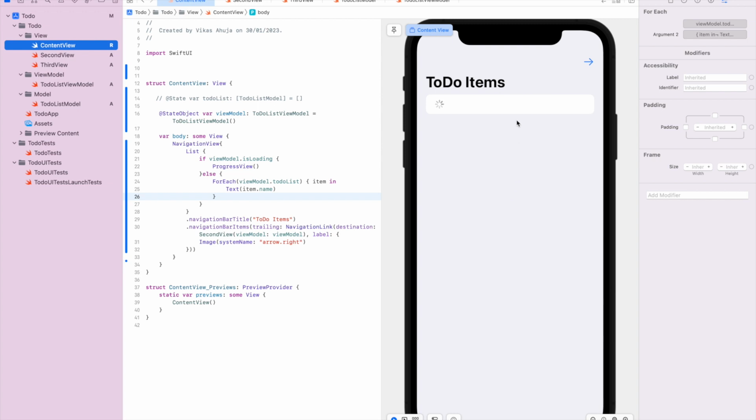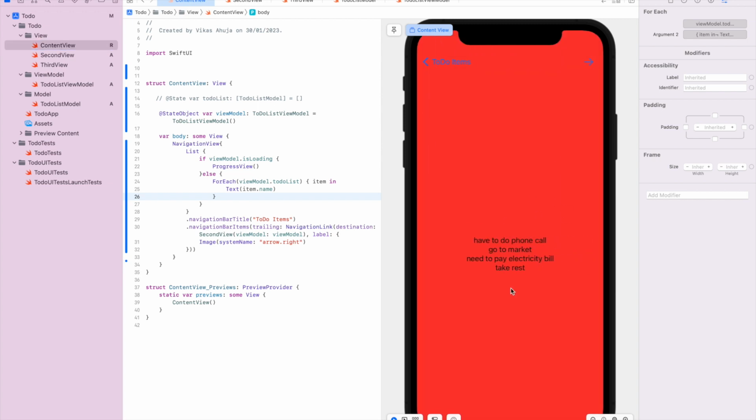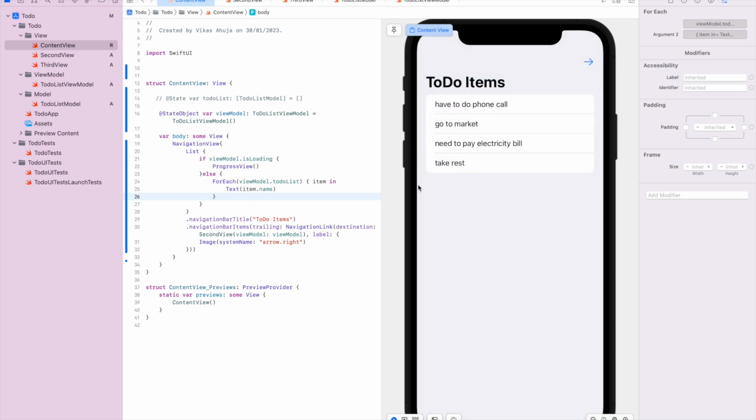Now let's check the complete flow. From the first screen we navigate to the second screen, and from the second screen we navigate to the third screen. This is working fine.